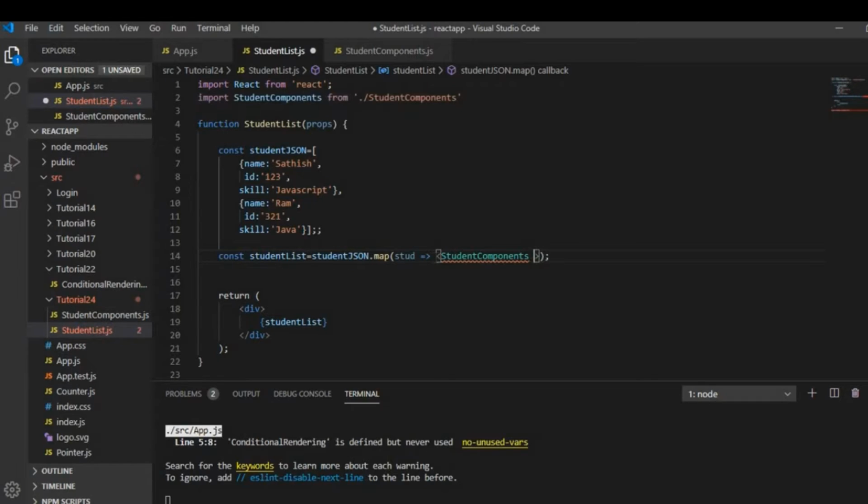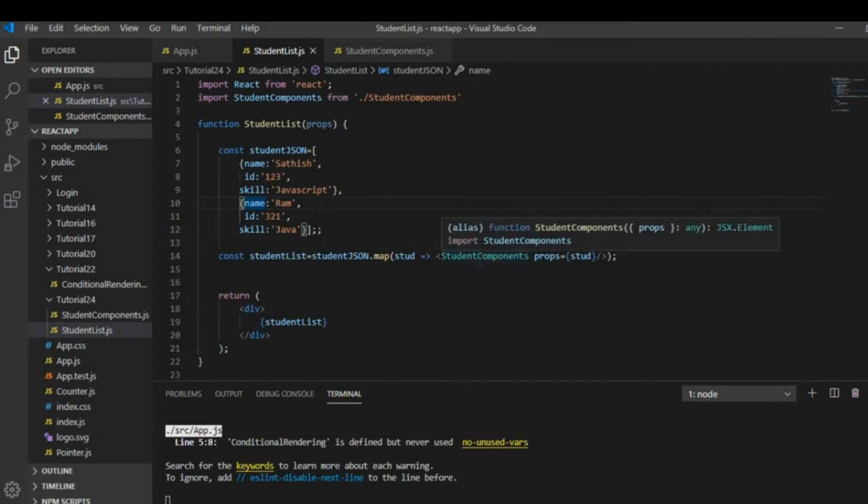Over here we are rendering a functional component, and that is rendering inside a map. While rendering inside a map, it is rendering as an actual component itself. When I say actual component, it is nothing but the functional component. That means for each and every object over here, which starts with the open brace and the closed brace, it is going to render me a student component.